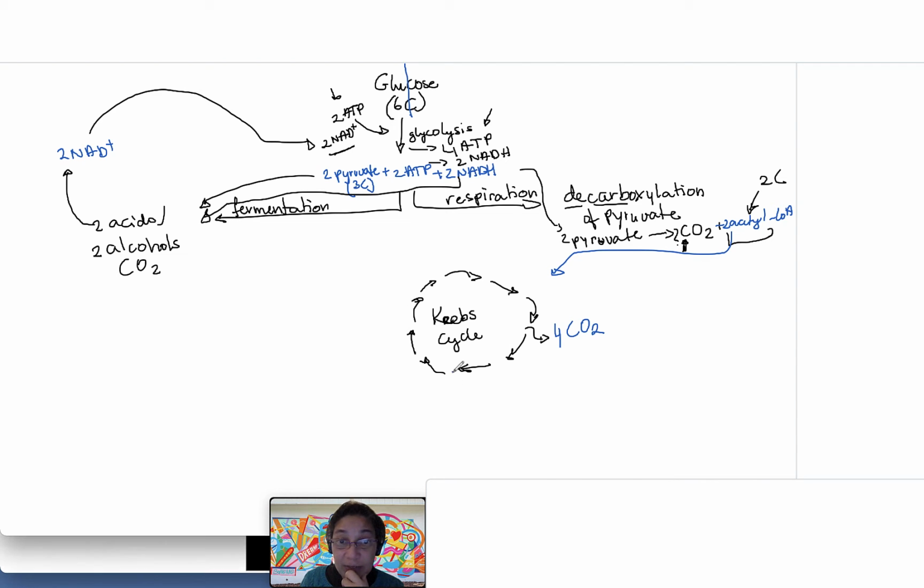The other thing we do is we make 2 extra molecules of ATP. So that's nice, we make a little bit of ATP. And then we make a little more of that NADH. Oh, actually, I forgot to mention here. Oops, hang on, back up here. In the decarboxylation of pyruvate, we also make another 2 molecules of NADH. This is going to become important later on, so I don't want to leave it out. Okay, and then in the Krebs cycle, we make 6 more molecules of NADH.